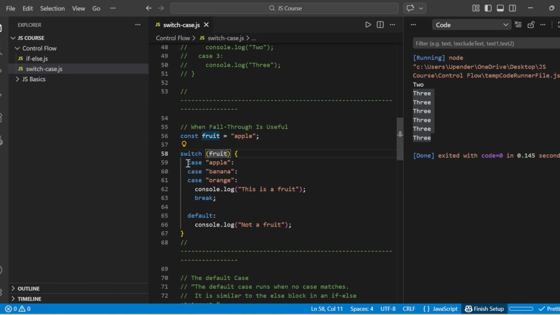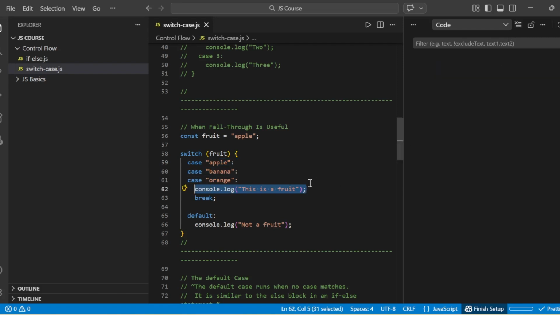Now look at our cases. The first case is if fruit is apple, the second case is if fruit is banana, and the third case is if fruit is orange. For any of these cases, we want only one output, which is to print this is a fruit.